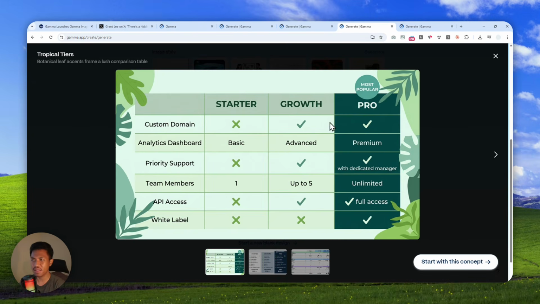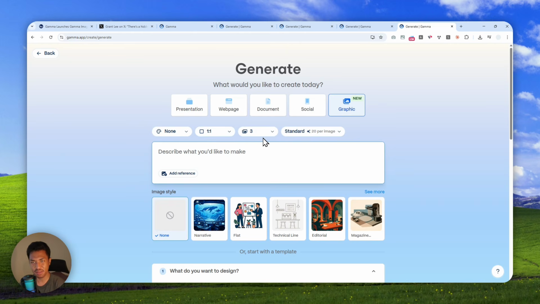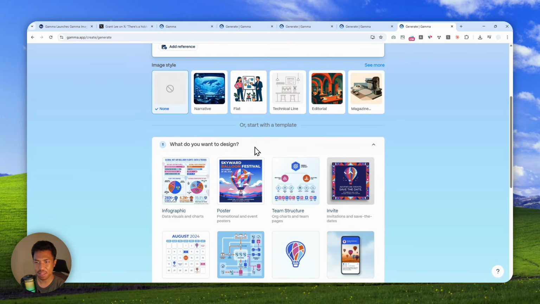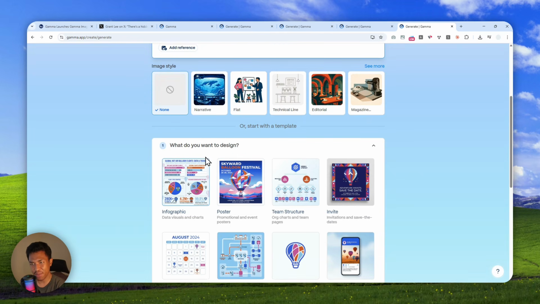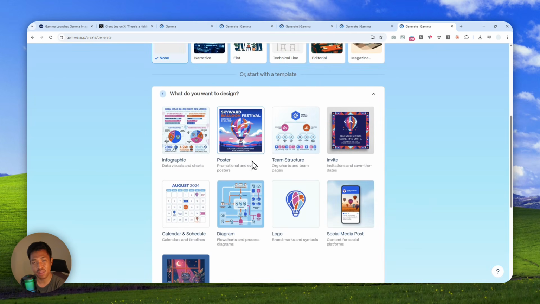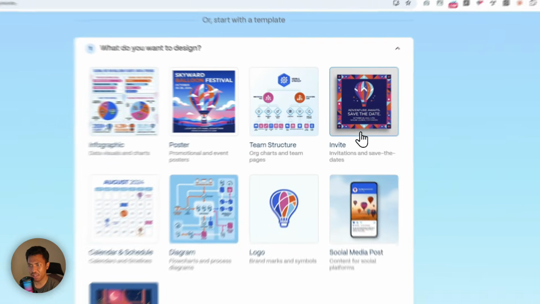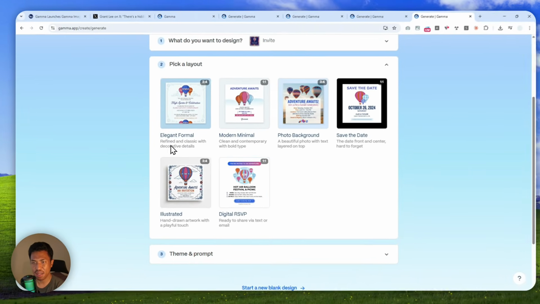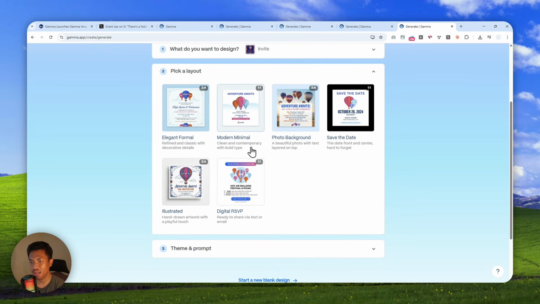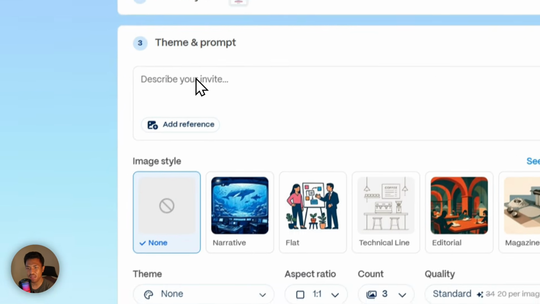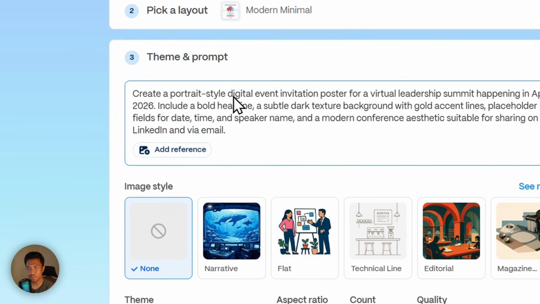Now, how about the other option? So in this screen, if you scroll down, you'll see that you can start from a template. Now this is actually quite the same as the other process, except here you can just select a particular structure that you want to have. Now, let's say I want to generate an invite poster, and then I can perhaps select modern and minimal, and I will just use this prompt.